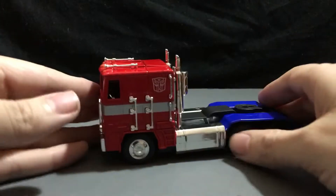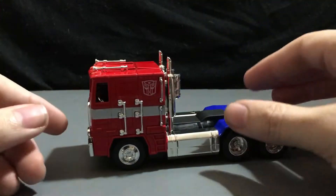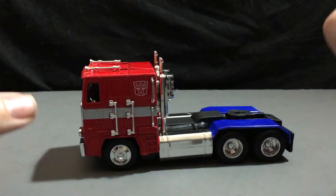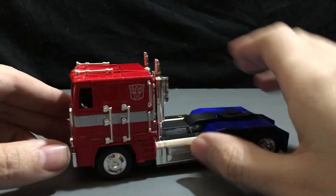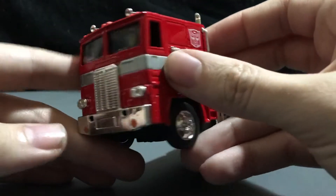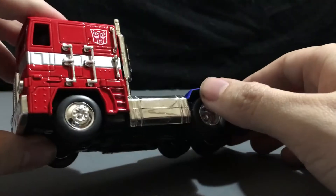So that is the package. Let's get to the truck. And I love this truck. I'm a big G1 fan. I do like a couple of the movies — the first couple ones were alright. The later ones, not so much. A lot of stuff in them that just didn't need to be in there. But anyway, this one is based on the original G1 cartoon toy. You got a metal cab, which is the only real metal on it besides the screws and the axles that hold the tires together.